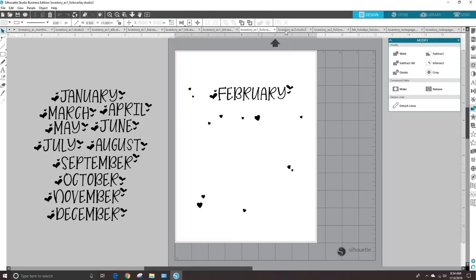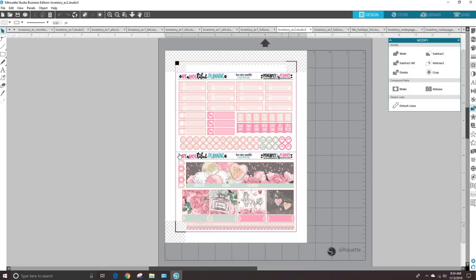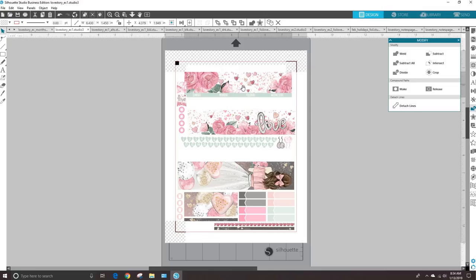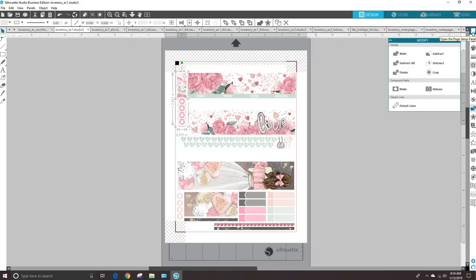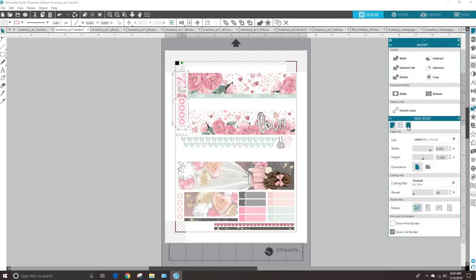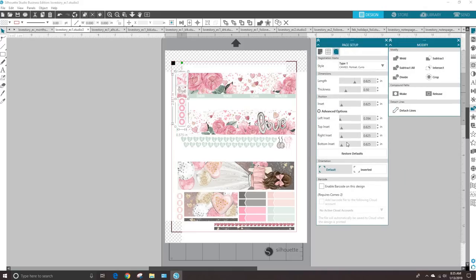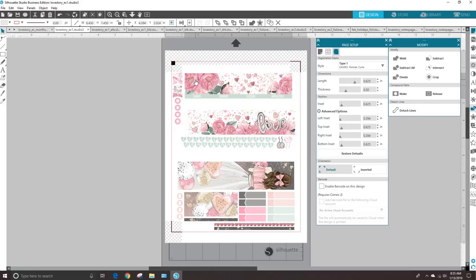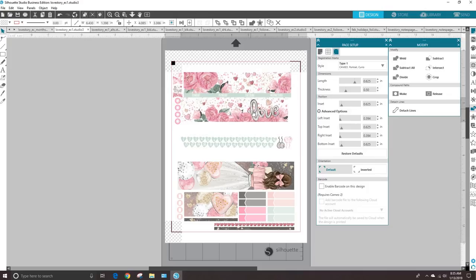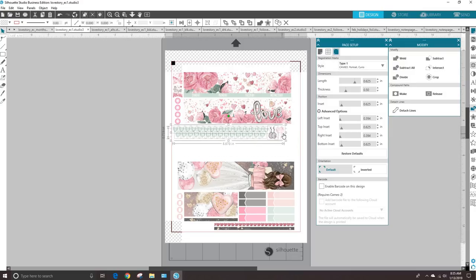So say you just want to cut, you don't want any of this stuff, or you want to just move stuff around. You can put everything within the gray lines and make stuff fit a little bit better. If you are comfortable, you can go to the setup page into your registration lines and move your left and right insets out so you can get more on a page, especially if you're hand cutting. So you do this crop method, get more on your page, print it, and then hand cut it.